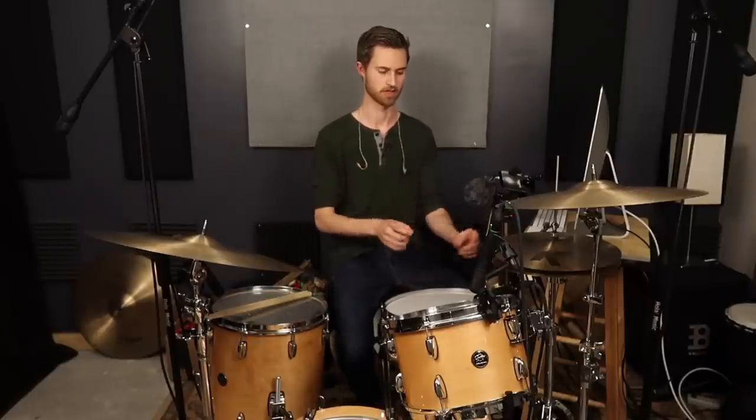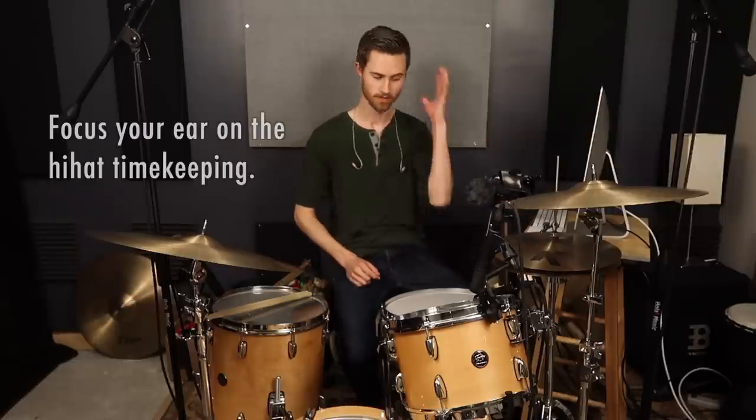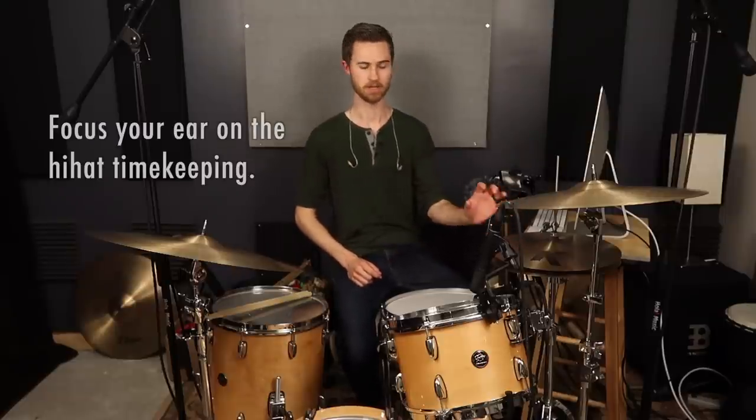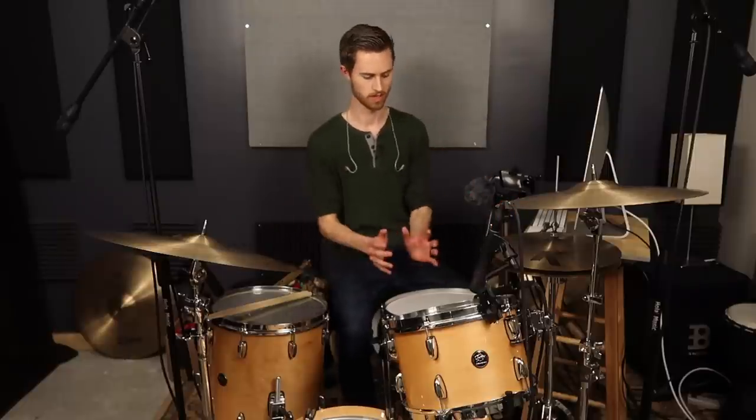And so at that point, the goal should just be to get a slow groove together and gradually work it up quicker every day. The whole time listening to that timekeeping, focusing your ear on the hi-hat, making sure that's smooth. The other big important thing here is that when you're playing a hi-hat 16th groove, the timekeeping is the most important part of that groove, gluing it all together.